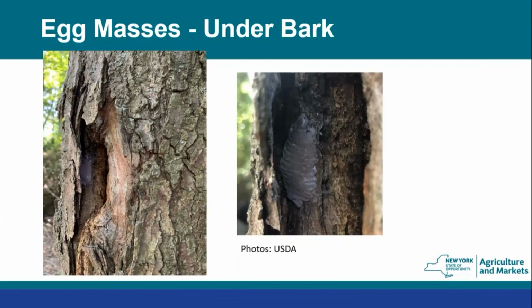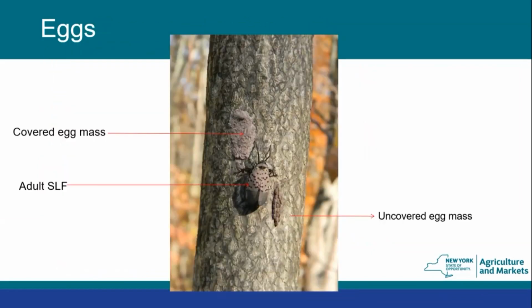So, next page. Here's a good example of the female laying some eggs, again on ailanthus. It's got that cantaloupe-like skin. There's a completely covered egg mass on the upper left, and then the adult, who's probably laying more eggs or has just been disturbed, with those uncovered eggs on the right. Typically, that's not a full egg mass. Anywhere from 40 to 70 eggs per egg mass is average. And as I mentioned, they can be covered or uncovered, depending on really anything, but there's probably about a 50-50 chance that they'll be covered. So, next page.